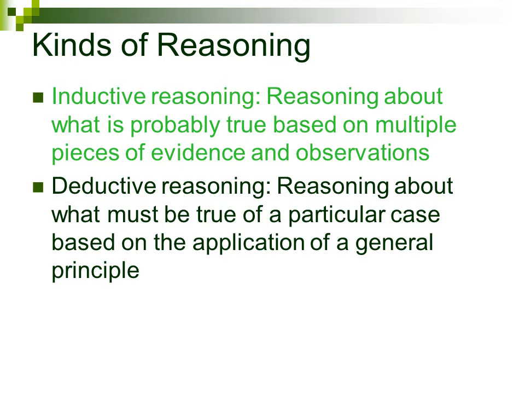Deductive reasoning is the opposite, reasoning about what must be true of a particular case based on the application of a general principle. For example, it would be reasoning from what a doctor knows about schizophrenia in general to draw conclusions about a particular person. That is, it is generally accepted that schizophrenia is caused by too much dopamine. And so, if some patient, let's call him Stephen, is diagnosed with having schizophrenia, then through deductive reasoning, a doctor might conclude that Stephen has too much dopamine in his brain. The doctor is taking this general principle about schizophrenia and applying it to Stephen's particular case.